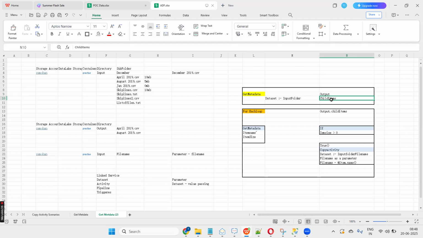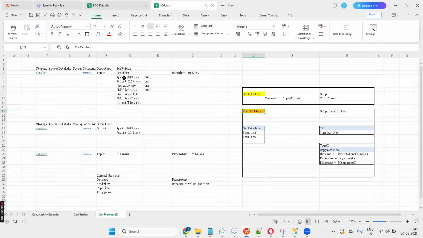That output is in the form of an array. So I am passing that array output, the child items, to my for each loop. What for each loop will do is pick one item at a time from the array and pass it to the activities inside its loop.